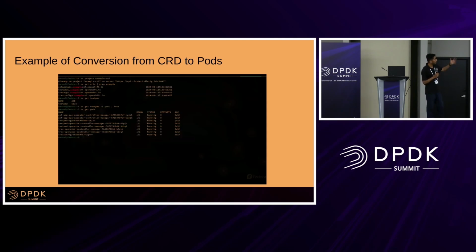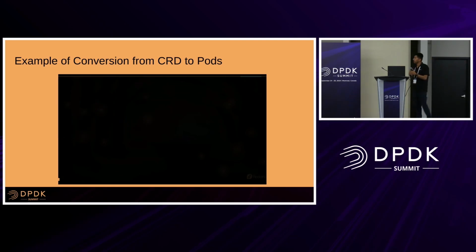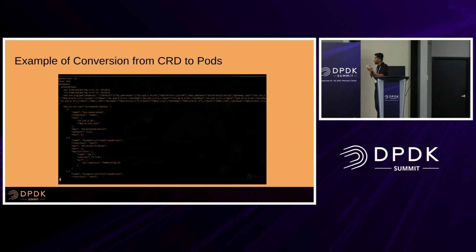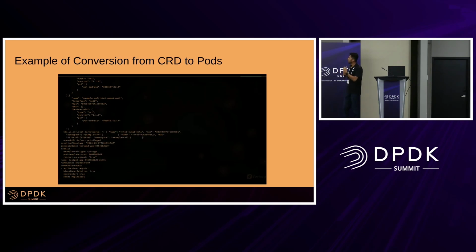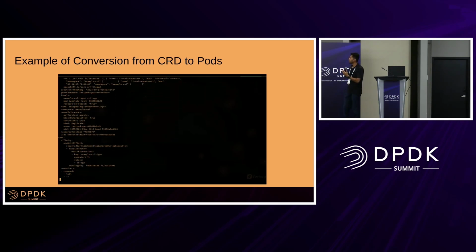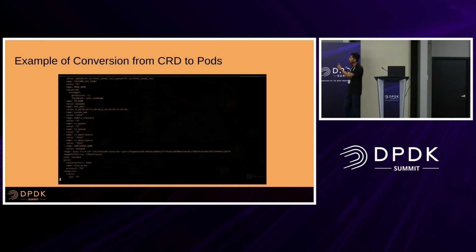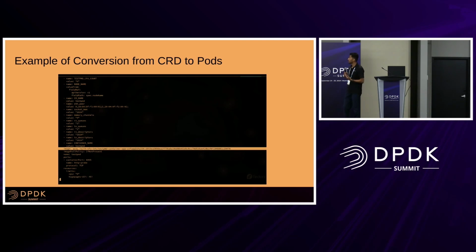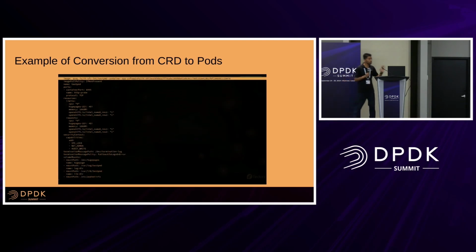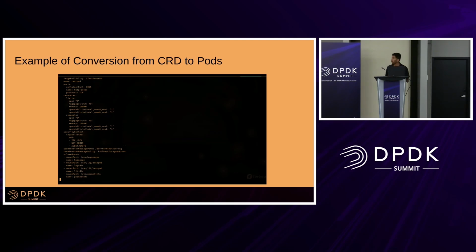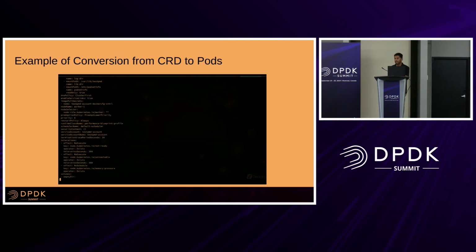Now, when that translates into pods, when the operator deploys these pods in a deployment, we can see that the pod is actually the same as the definition, but now we see values of the networks, the MAC addresses, all the information that we need for our test to work. And the performance profile, the images that this pod is going to use. So that's just to clarify a little bit how the operator will translate that into pods.